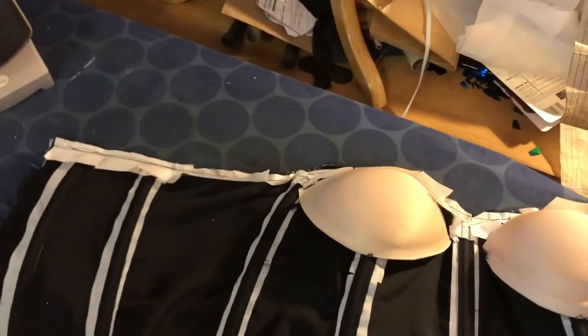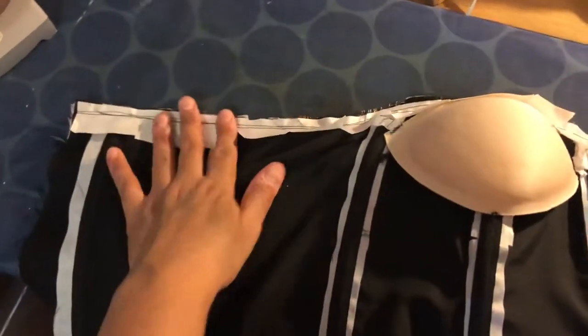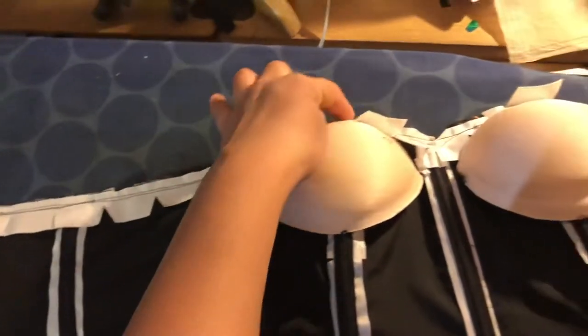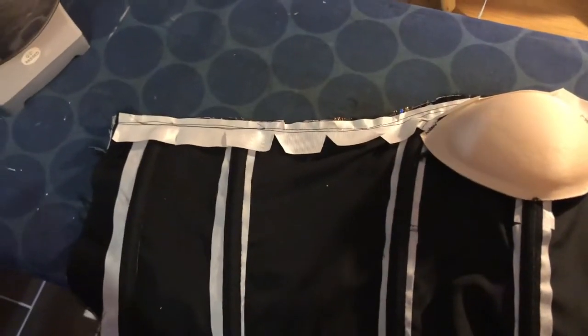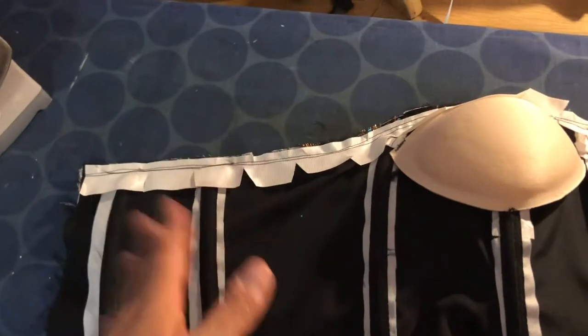Then I also did this. I saw this in a YouTube tutorial, and they were talking about some foundations book. They were saying you could use horsehair braid at the top of your lining when you're about to attach the bodice. But I didn't have enough horsehair braid, so I used a thick nylon ribbon. And it looks great. When I flip this over, it looks good.